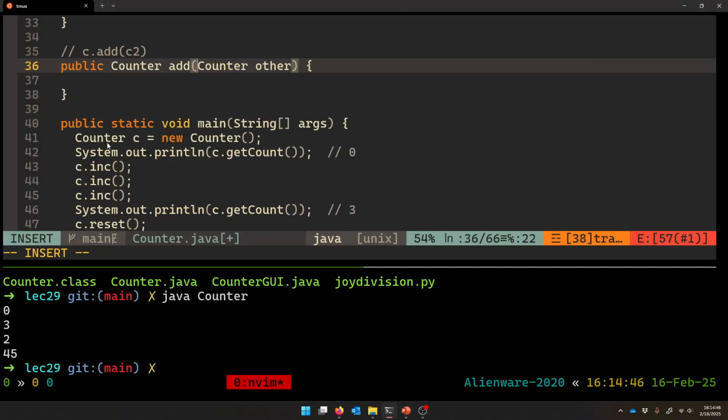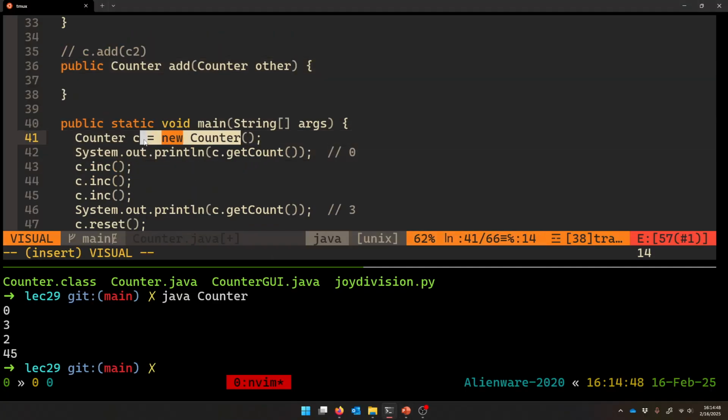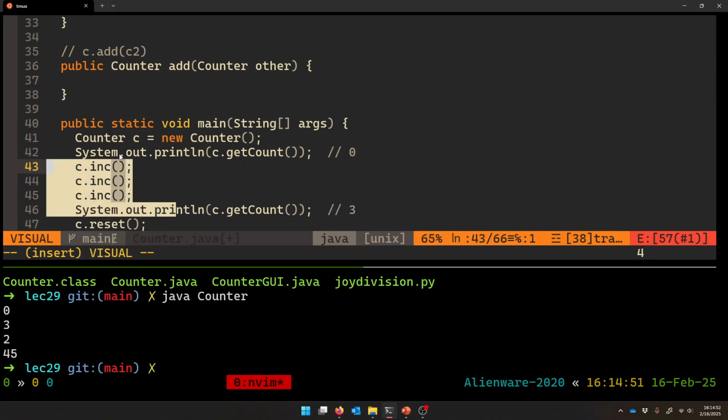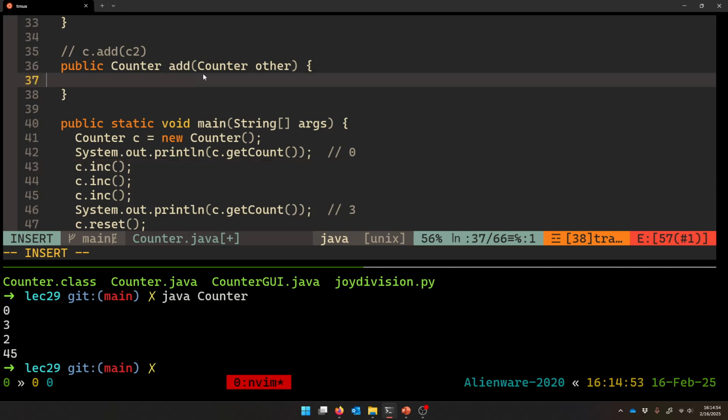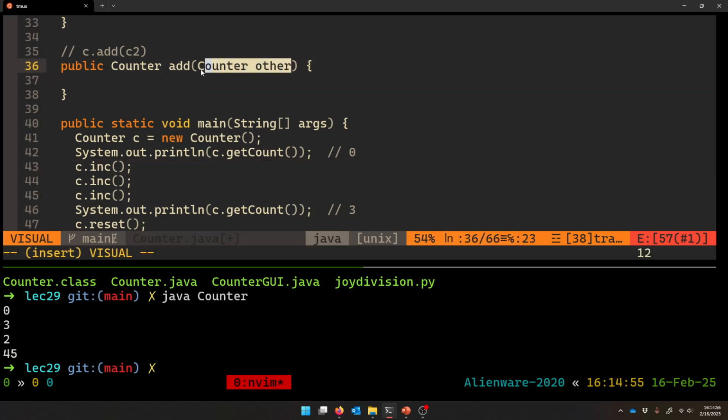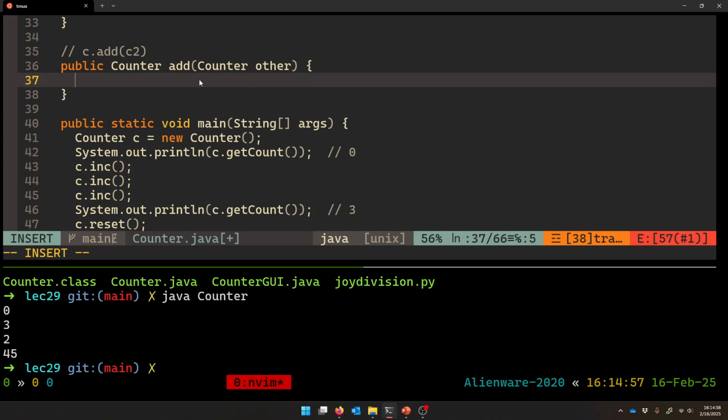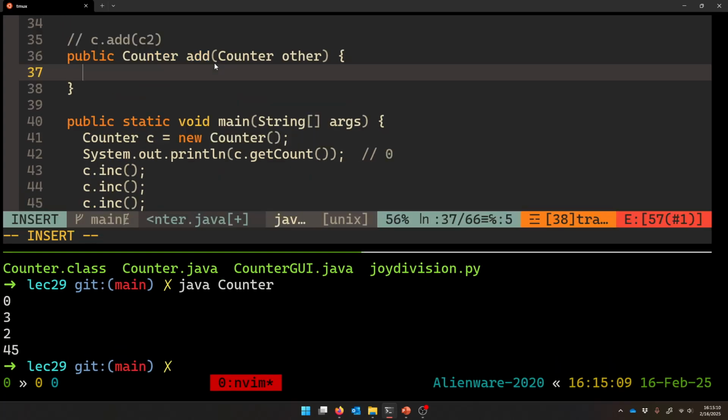And so you're able to start using the dot like I was doing here. So this is called a reference that it gives you back on the heap. All right, it's nothing similar to C++ references though. And so yeah, you're just passing along the other counter, and it's essentially passing it by a pointer. And so you don't have to worry about copying or anything like that. You're getting it passed in an efficient way. But if only we could have const parameters, that would be nice here, right? Because we're not really touching other, we're just using its value.